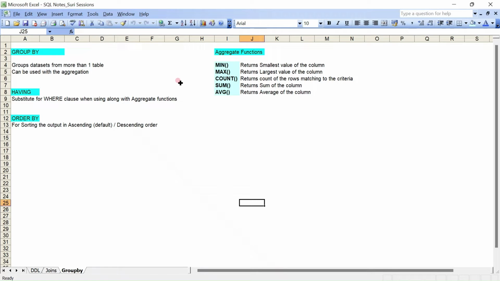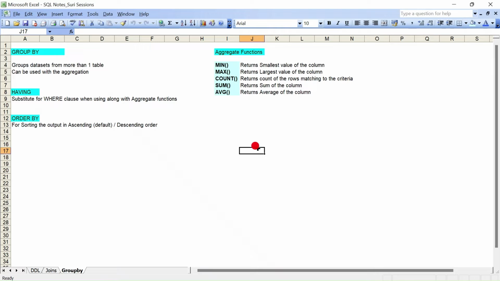Today let's discuss another important topic with regards to group by, aggregate functions, having and order by queries. Before we go into the practical side, let's first discuss these concepts in detail, and then we can play around with practical examples and see how we can actually filter the data using these functions and commands. To start with, let's first discuss the aggregate functions.